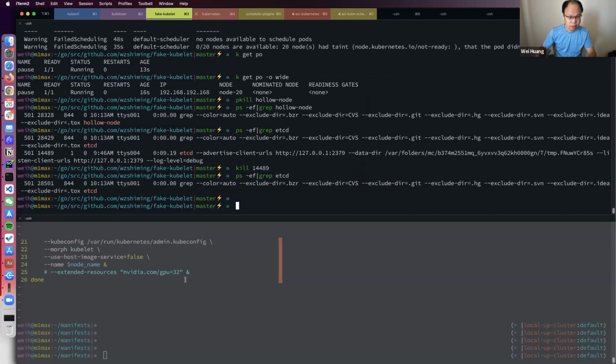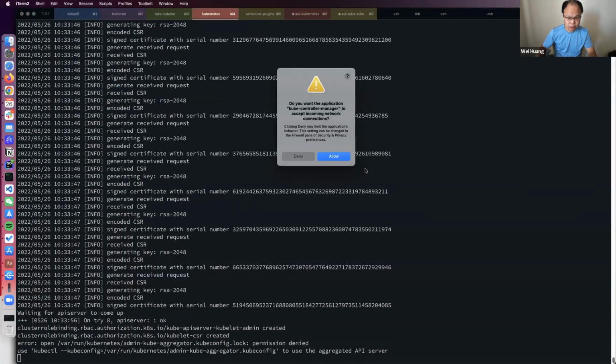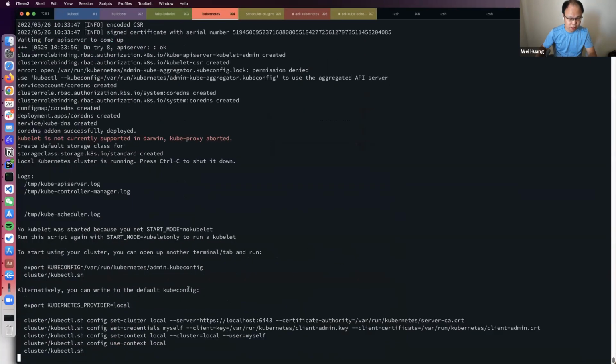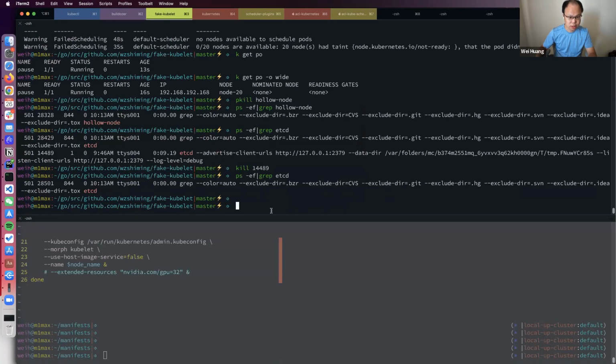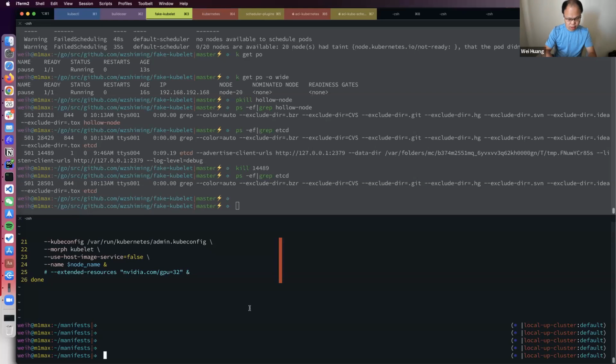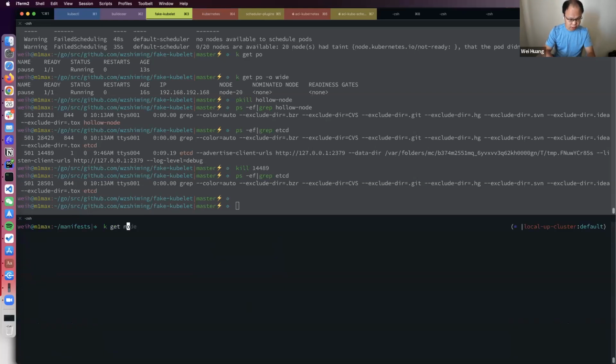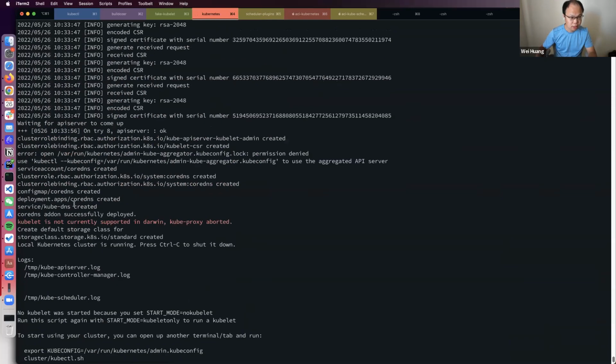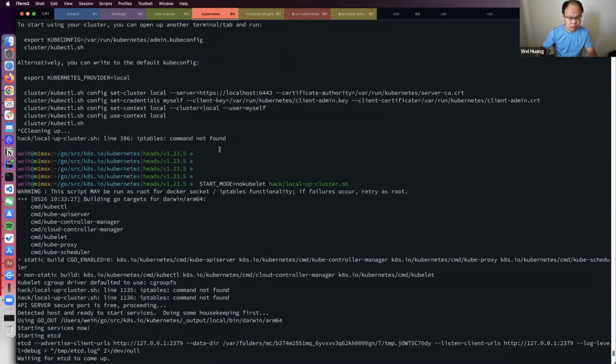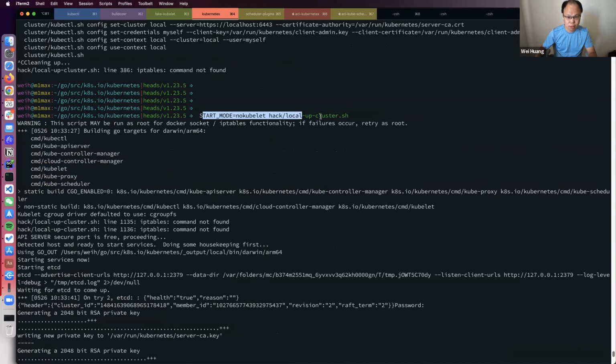Here you can see that it's a local cluster spinning up from the source code. I'm using the 1.23 release. Because I used the no kubelet mode, it's basically a bare control plane.